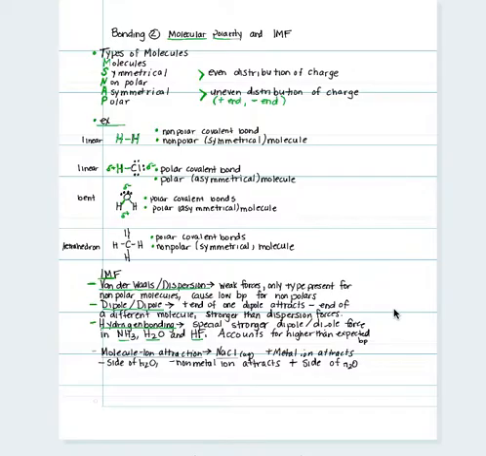And then finally, stuck in here is molecule-ion attraction, which exists in all aqueous solutions for ionic substances. So anytime you have an ionic formula with AQ after it, remember that means dissolved in water. The ions from the ionic substance attract the molecules of the water, so that the positive metal ion attracts the negative side of the water, which would be the oxygen side. The negative nonmetal ion attracts the positive side of the water, which would be the hydrogen side. And the water molecules surround the ions so that positives and negatives are interacting with each other.